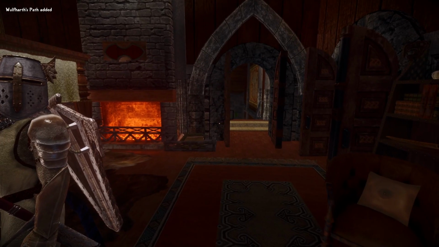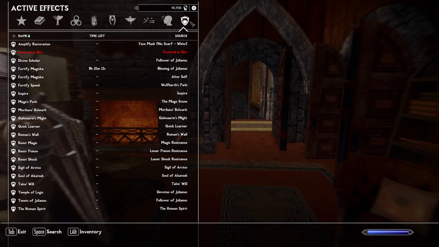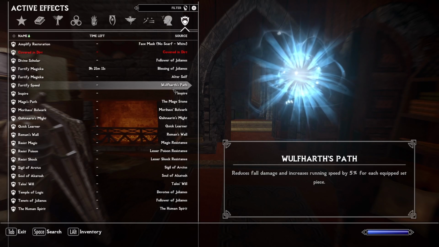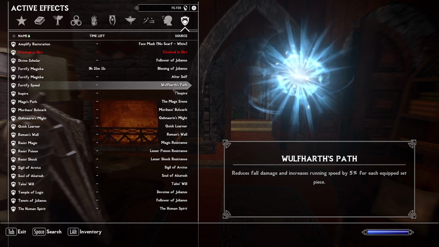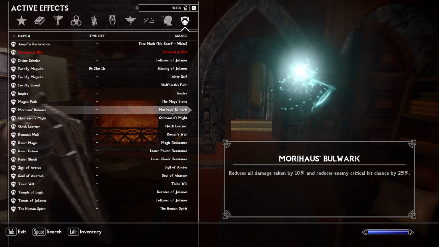So, what these do is, as you can see in the top left there, they each give a power by themselves. So, Wulfar's Path here reduces fall damage and increases running speed by 5% for each equipped set piece. So, all of it counts as one contiguous set, even though they've all got different names, like Qarnarine's Grasp and so on. They all are the same set of gear, right? So, all of them provide a different effect, but all of them generally buff other effects.